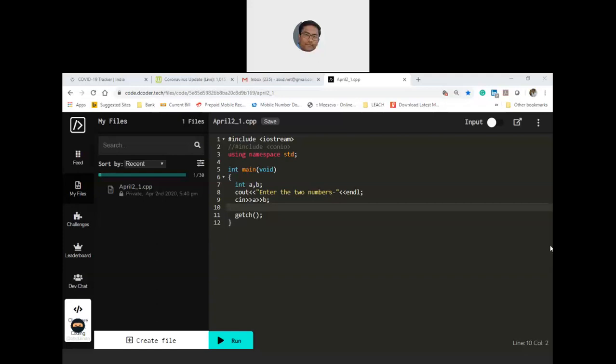Yes, Monish. My requirement is, I have two integers declared. Can you see the source code? Yes, sir. So I have asked the user to enter the two numbers A and B, and assumed that they are entered. Is it correct? Yes, it is correct, isn't it? Now I want to check whether A is same as B. So what are the statements that I should write here?